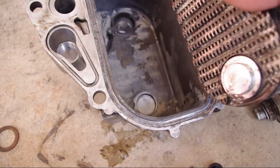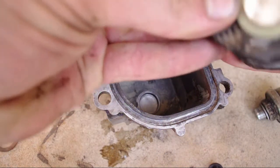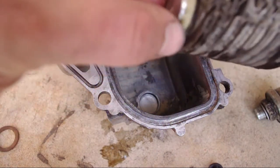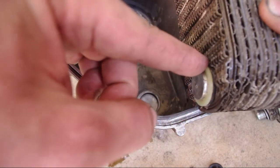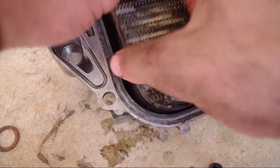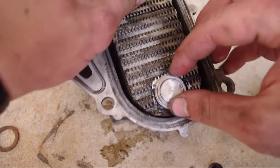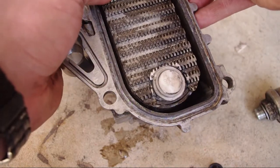So I'm actually going to take off the original plastic seal washer from that side, and I'm going to put on the new plastic washer. It just kind of snaps in place. And that goes between the housing and the filter or the cooler element. So that just goes in there just like this. And then you press the O-ring in like that.